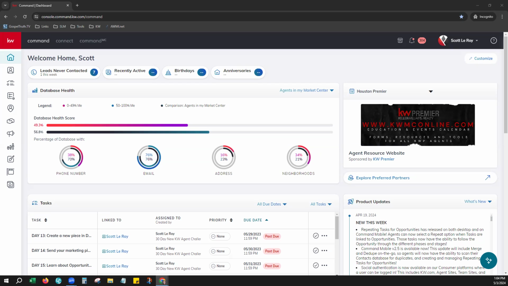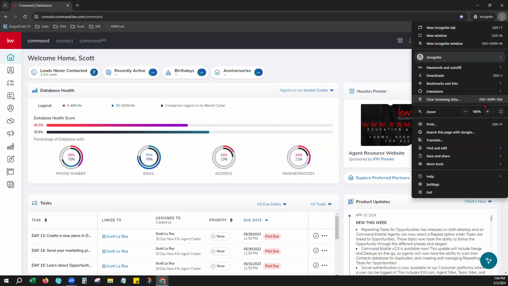And so today I'm going to go over some prep work that you may want to do prior to creating that opportunity within your command, just to set yourself up for success. And then we're going to deep dive into your Opportunities tab. It's the two hands shaking over here on the left-hand side of your command.